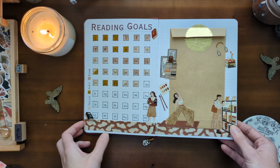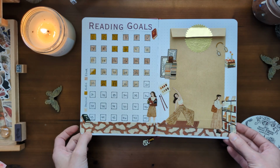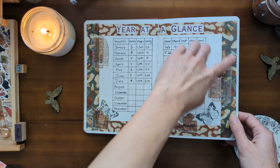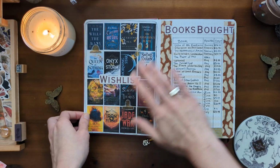And yeah, this book washi tape I used in the beginning a lot is from a set from Archer and Olive. I think it's called Into the Attic, and it's also where this owl washi tape is from. Next we have my wish list and books bought.